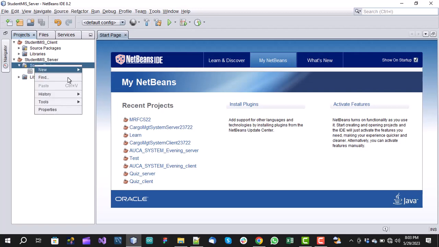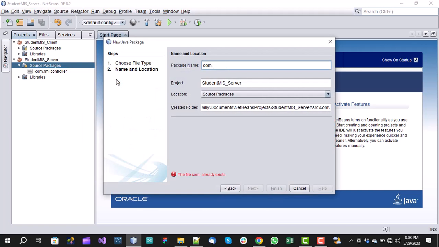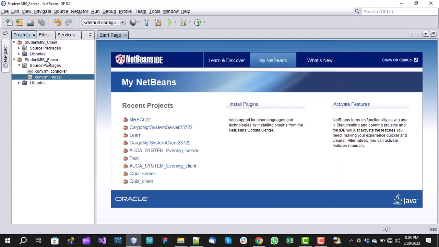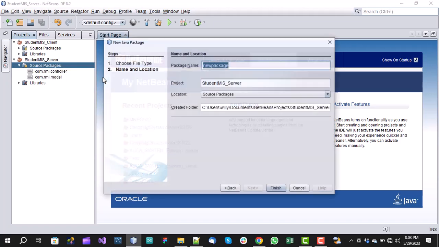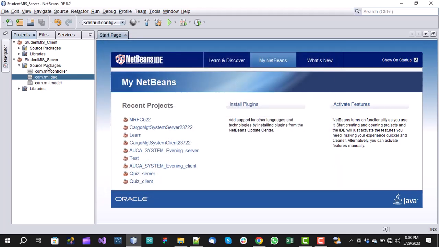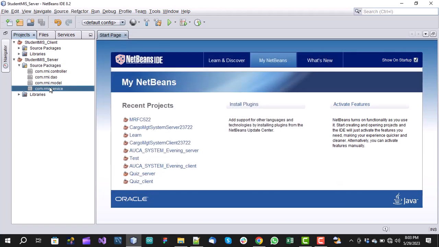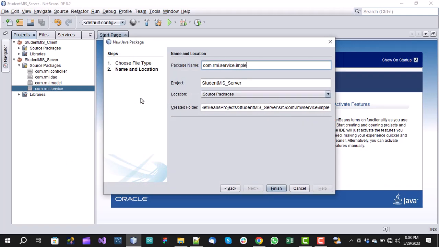So I have to create another package like this, and then a model. Then create another package like RMI DAO, where you have all the methods, and also RMI services. In this service, we have the Java service implementation.